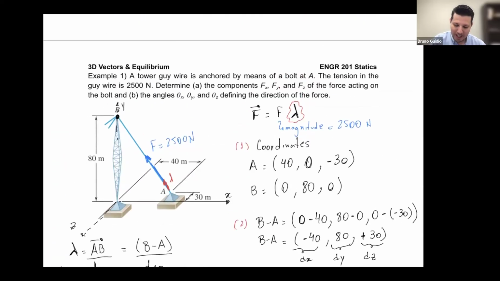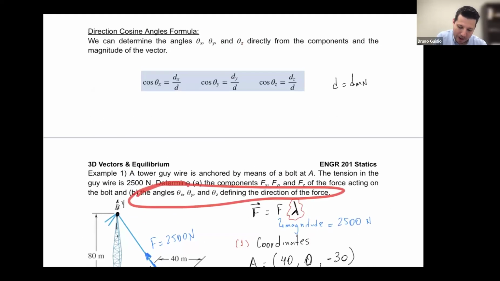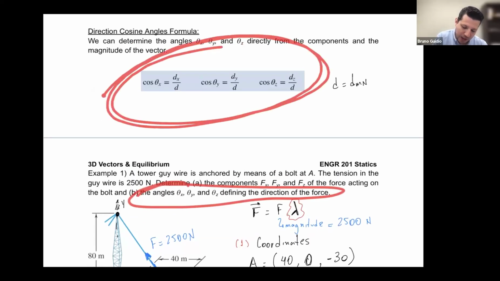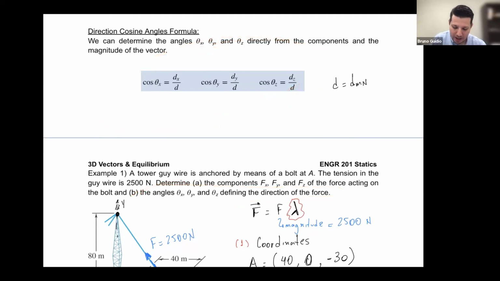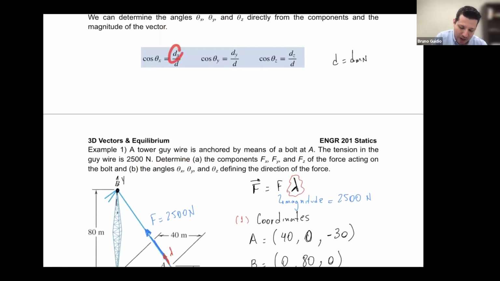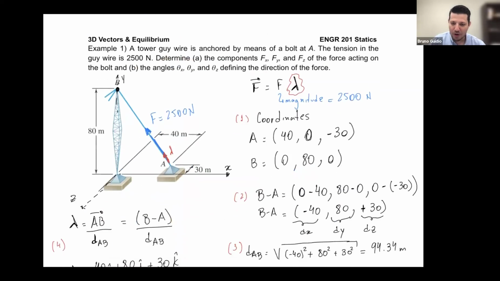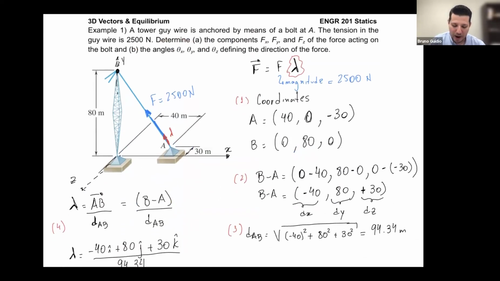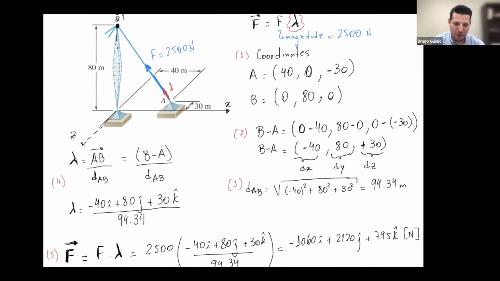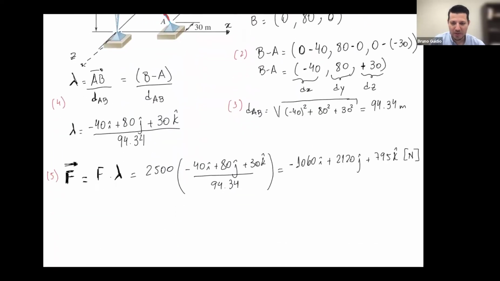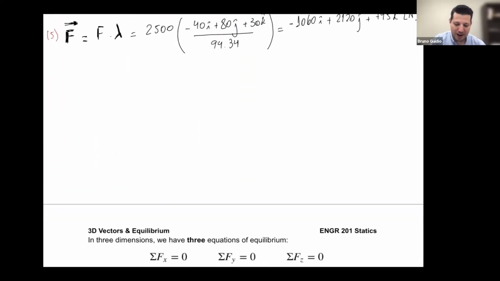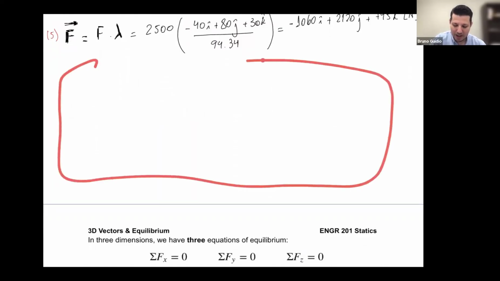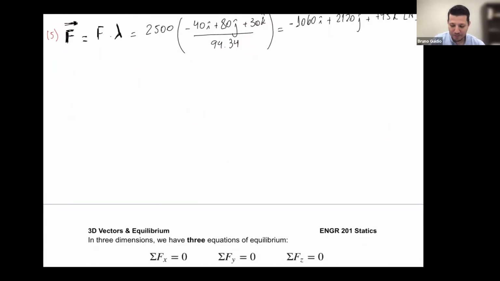Right here, as I said, it asks for the cosines, the angles. But then it's just applying these equations here. I'm going to leave it to you, I'm going to complete it later. Just applying these equations with the D, and I think it's very straightforward. So let me go to the other part, which is the equilibrium, which is much more important than finding those angles. I will complete this part and post it to you.